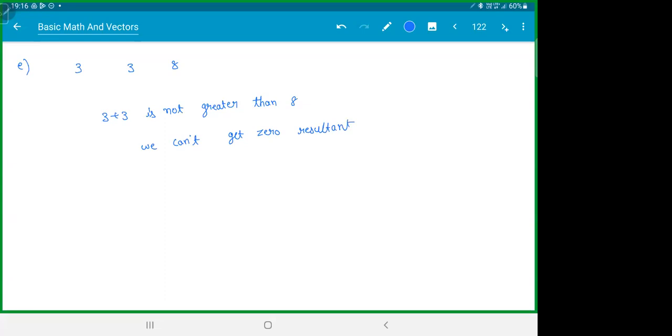Now remember, whenever we want to find minimum, 2 is the answer. This is the logic you can remember. Always take the strongest guy in one direction and the other 2 in the other direction. So this will be a minimum. You can't get an answer less than 2. For maximum, all in the same direction. How much is this? 14. Clear? So E will not form a 0 resultant no matter what you do.